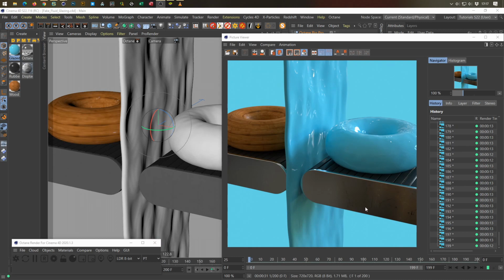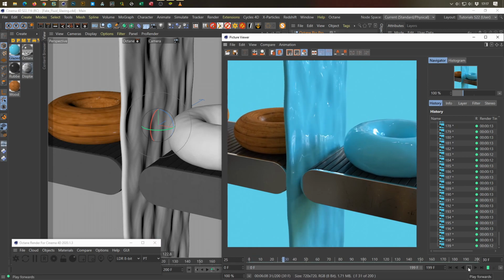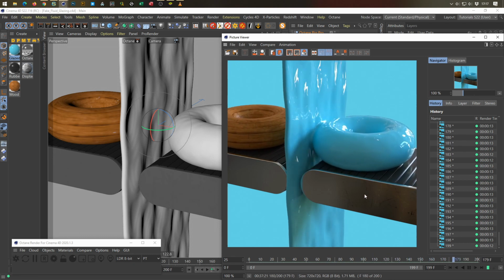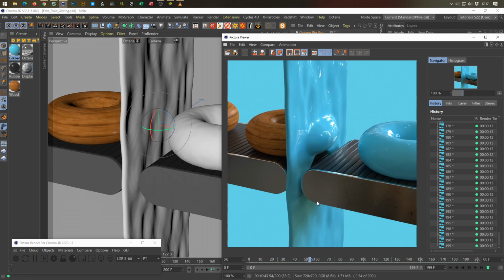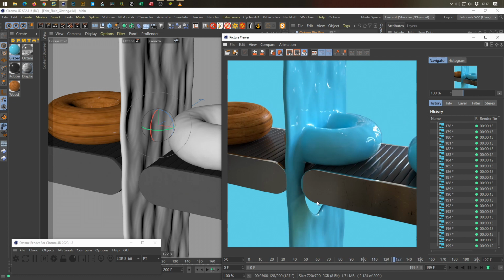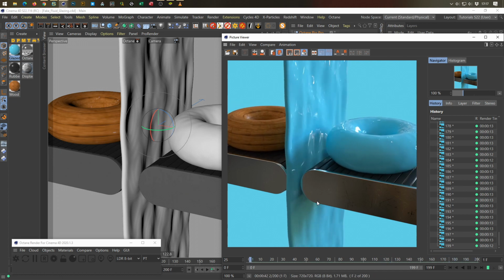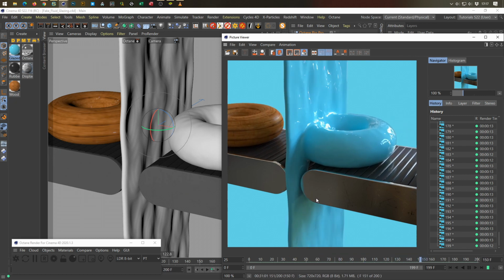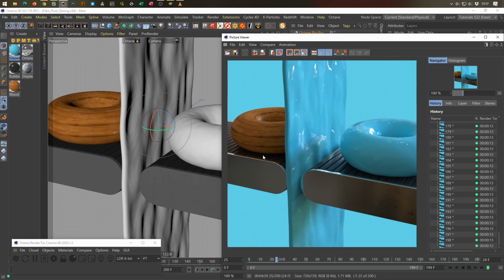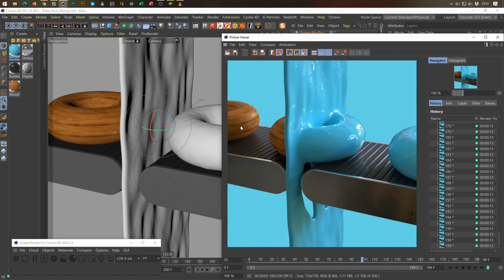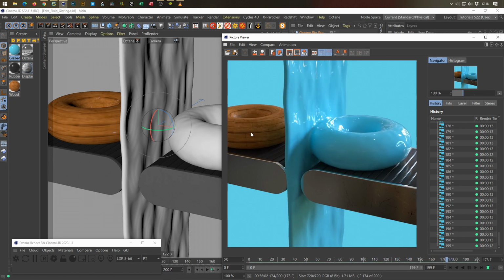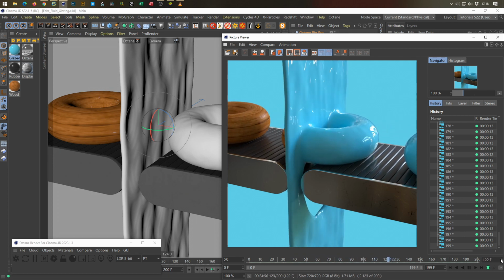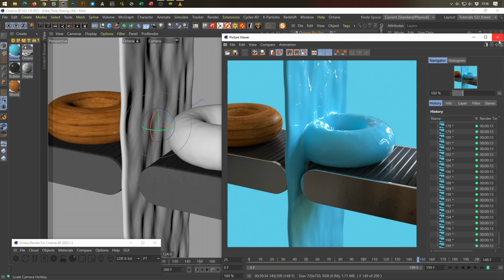So it's done, and let's see what we get. Okay, first we definitely need more samples. You see the flickering, but the fluid looks great. Look at this. That looks really great. Okay, I would say we tackled it. Now, have you seen the rotation on the donut? Check. So we cannot rotate the second one. Good, so that's no problem.